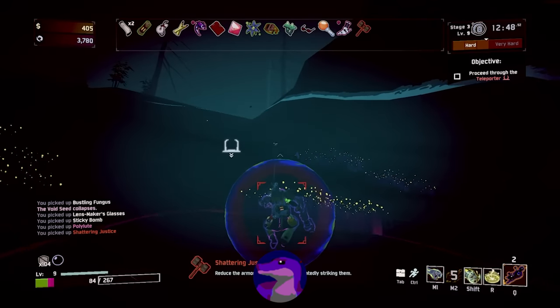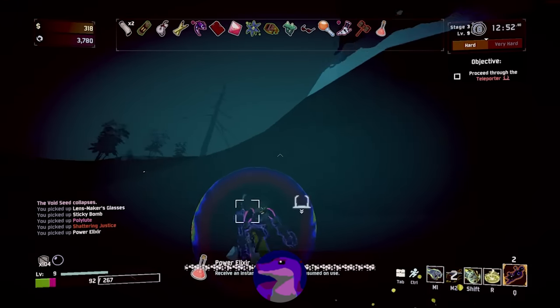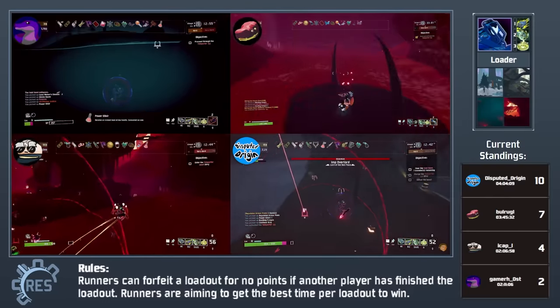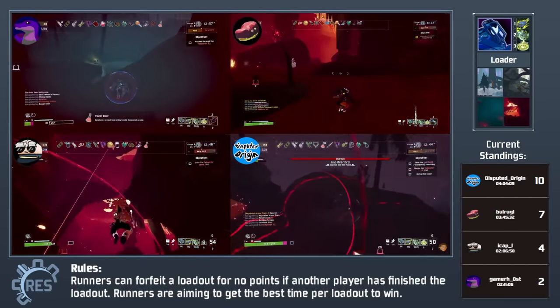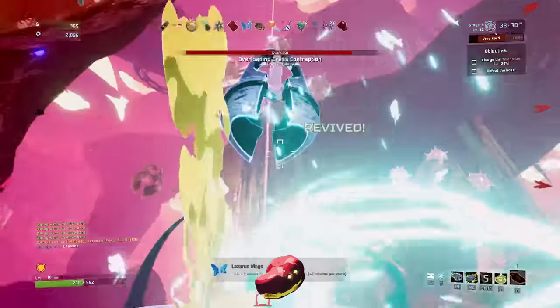Holy shit. Let's go. Wow. Host just pulled a Shattering. Say, Cap, you should have looked a little harder there, bucko. Running through the whole stage, you missed the Shattering. Why didn't you stay longer?